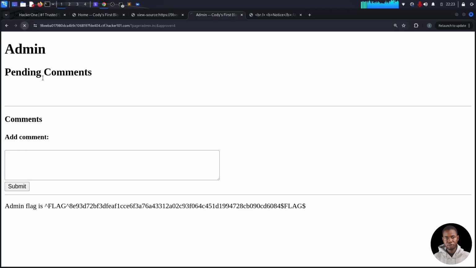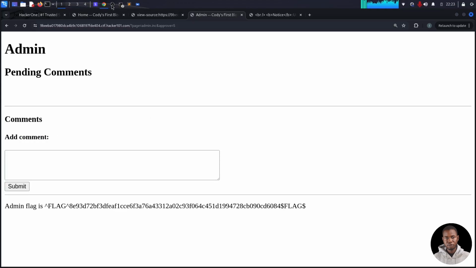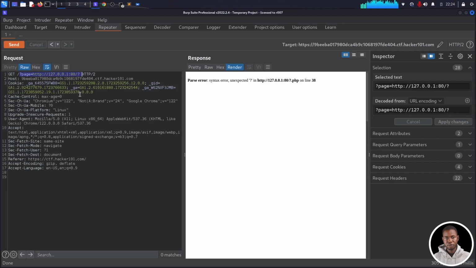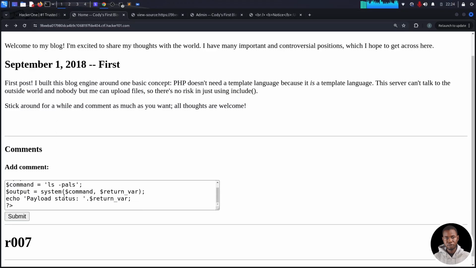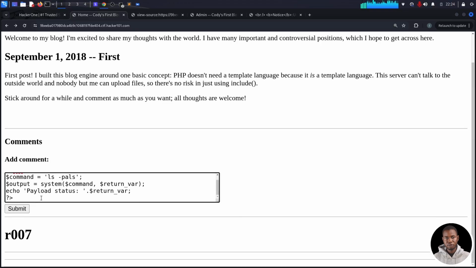Okay. So we're going to refresh once more. So that was corrected. Approve. And let's see if that fixed the issue. Okay, so I'm guessing that the previous payload has been stored on the application, and that was why we were having an issue. But first, let's review that for the last time. I think this is fine. Echo payload status. We appended it with this. Everything seems fine.